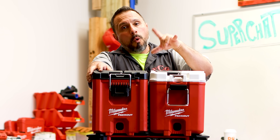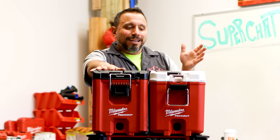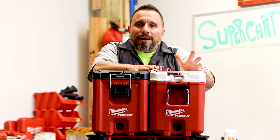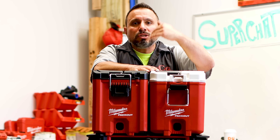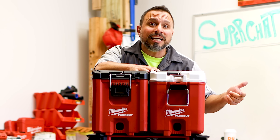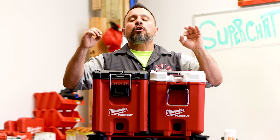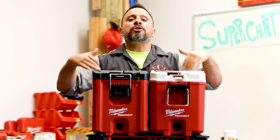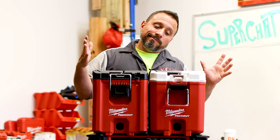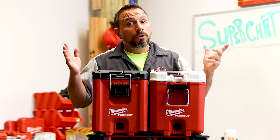This cooler box is not inexpensive, and I think Milwaukee should live up to the hype. If it lasted 24 hours I'd be excited, but since they've set the expectation at 30 hours, if it does 29 I'm going to feel let down — just being honest. I would rather companies under-promise and over-deliver than over-promise and under-deliver. Leave it down below if you feel the same way.